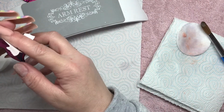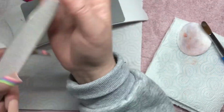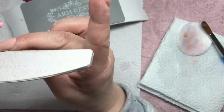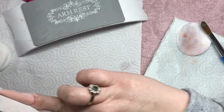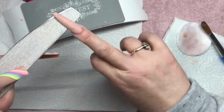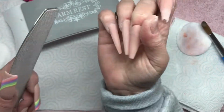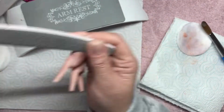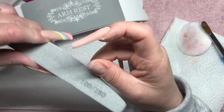As usual, I'm going to be using my Glitterbels metal board file to get those super straight edges on. I've got a 180 grit refill on, so I always start at the side walls and make sure they're nice and straight. Then I go to my lower arch, which you can see that I'm doing now, and you want to make sure that's coming out nice and straight and in line with the natural nail. Once I've done all that, I straighten up the free edge or do whatever shape I'm going to be doing.